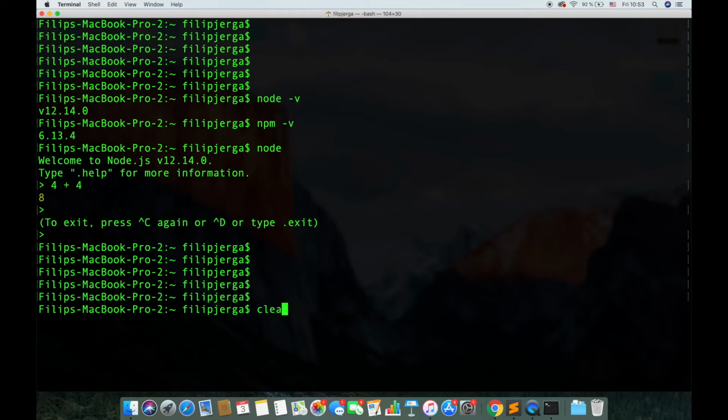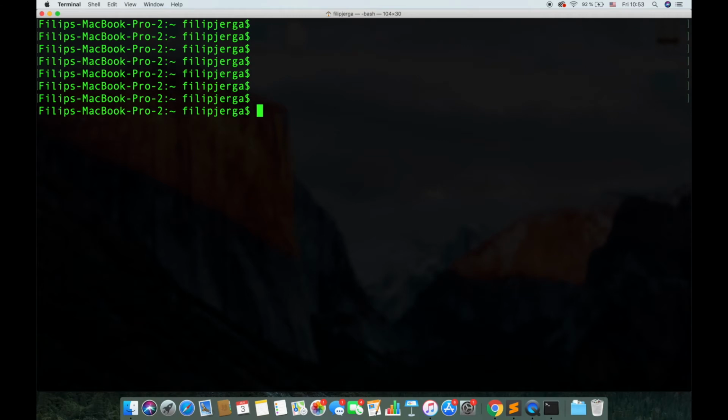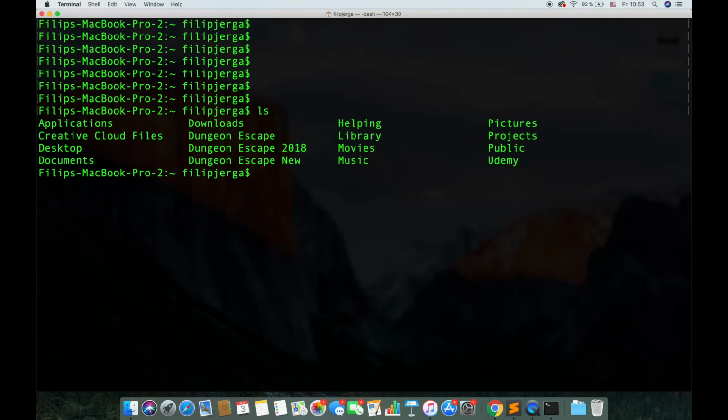Perfect. Now I will teach you some commands you can use in your terminal. As I told you, clear is to clear the window. Let's make some space. I am currently in my home folder on my Mac machine. If you want to navigate into your folders, you can type the command cd, but first we need to know what folders are accessible in our current folder. So I will type ls, and this will list all of the folders and files in the current directory.